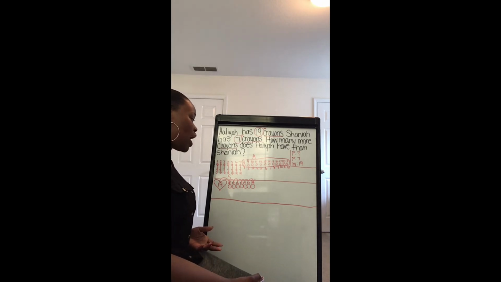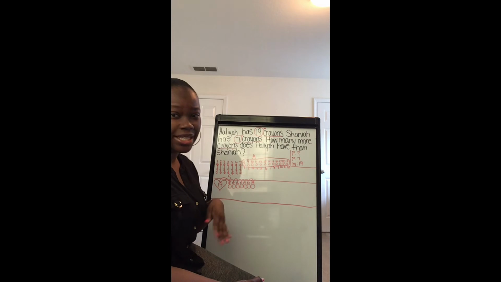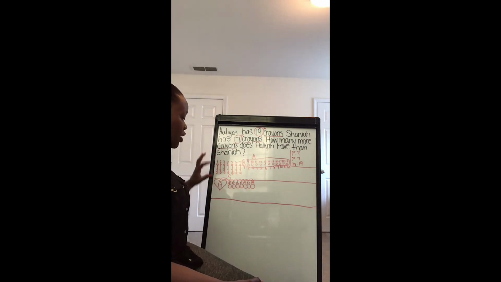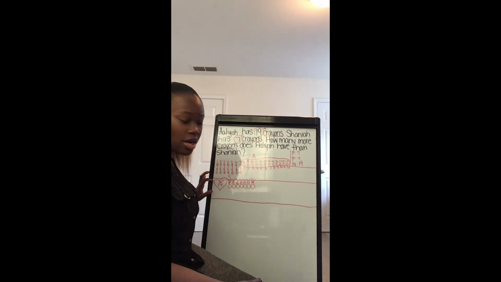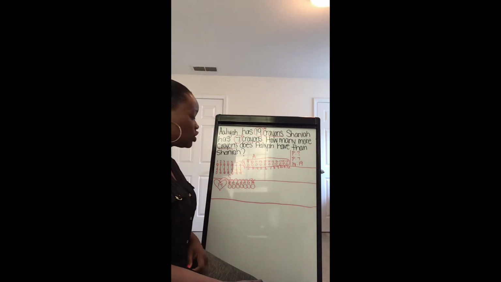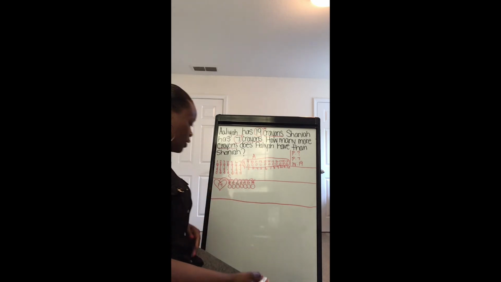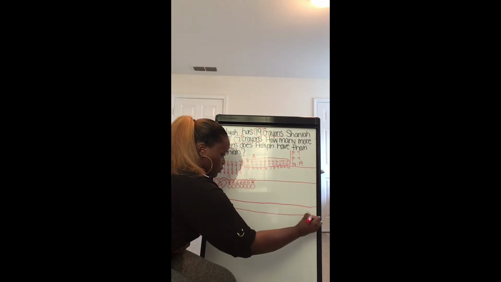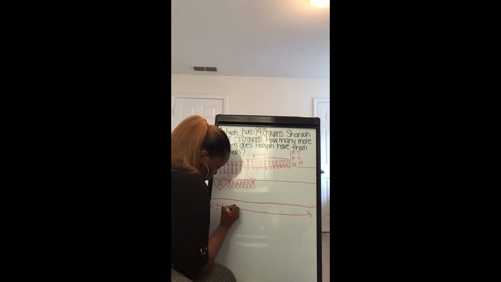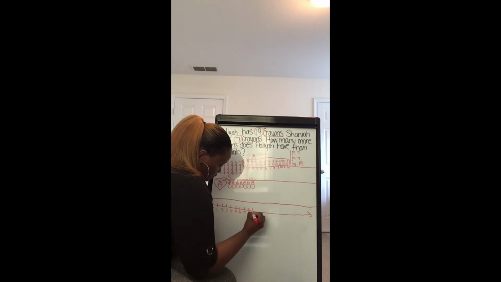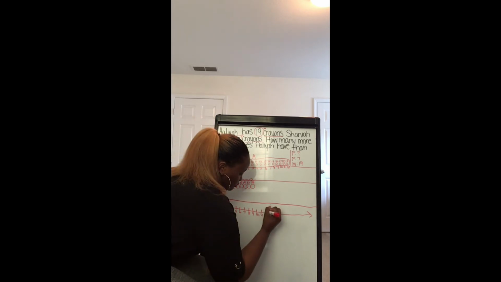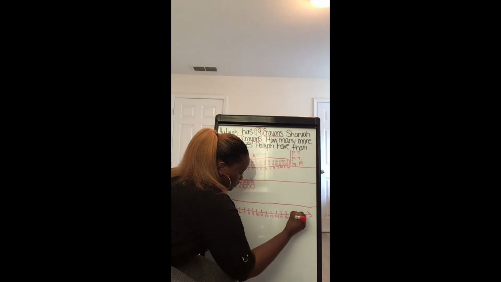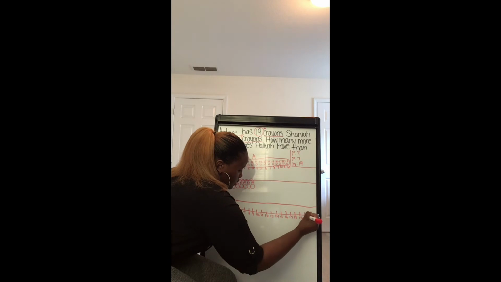The last strategy I'm going to try is a strategy that kindergartners are doing towards the end of the year. The first one is during the beginning of the year. This one is during like January of the year. And now this last strategy is the number line strategy. It's the strategy that they should be using towards the end of the year. So I'm going to create my number line. 1, 2, 3, 4, 5, 6, 7, 8, 9, 10, 11, 12, 13, 14, 15, 16, 17, 18, 19, 20.